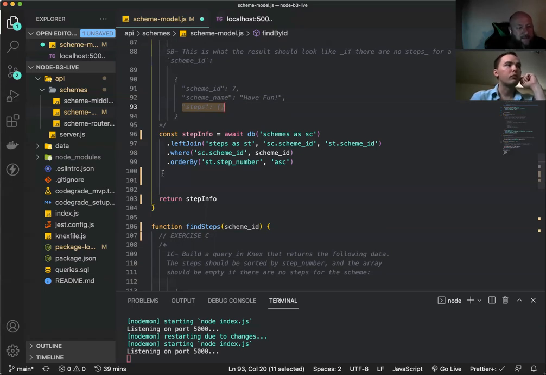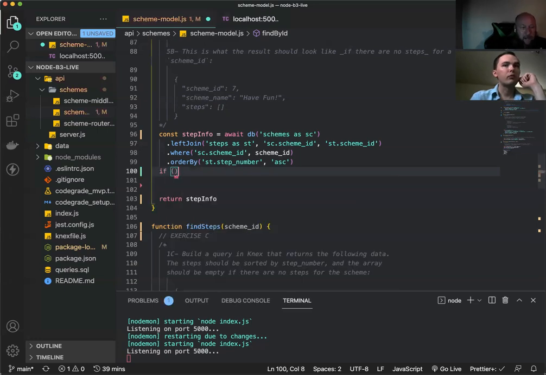So let's do an if statement. We're gonna say if something is gonna happen, right? And if something happens, we're going to return something. So what happens that would throw an error or an issue? Well, if the step info is empty, right? That is going to be a problem, right?